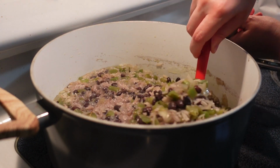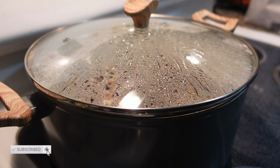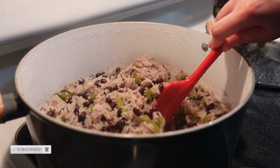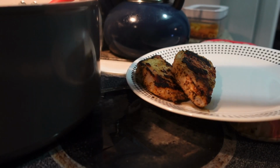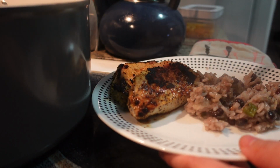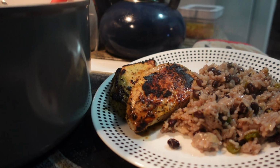Now we're going to stir everything up with a fork and cover it. We're going to cook this over low heat until the rice is tender, so another 10 to 15 minutes. Then we're ready to discard the bay leaf and serve. I really like topping this with a little bit of garlic salt, another little drizzle of olive oil, and in my opinion, in my family's opinion, some lemon or lime juice over the top always makes any Cuban dish sing.